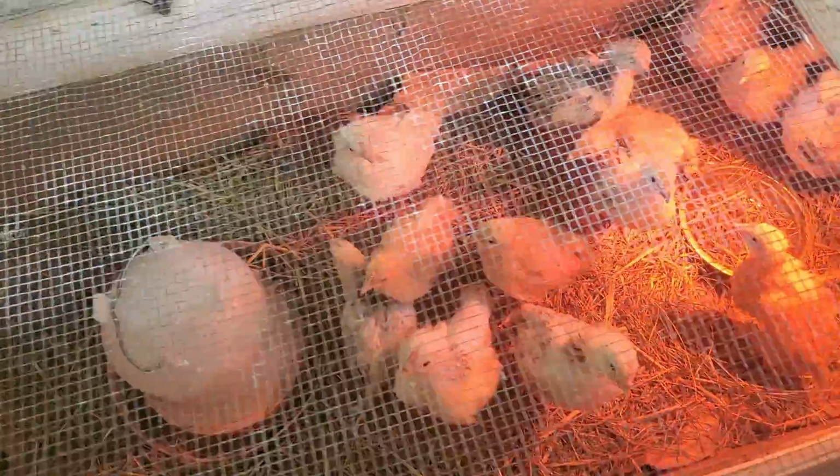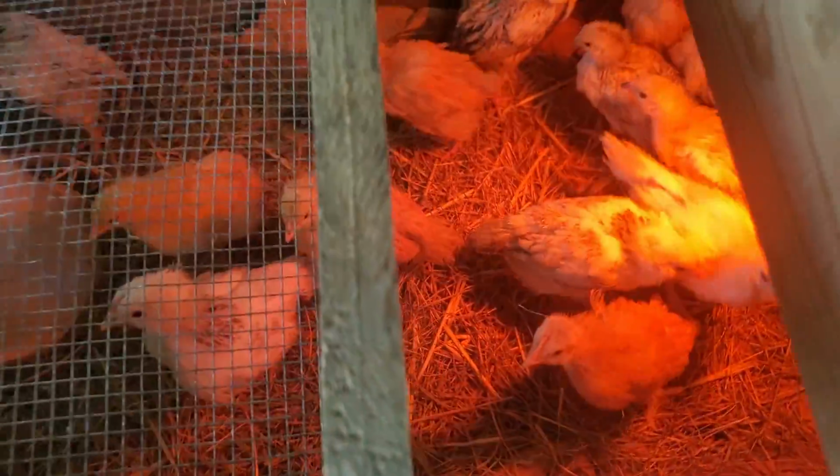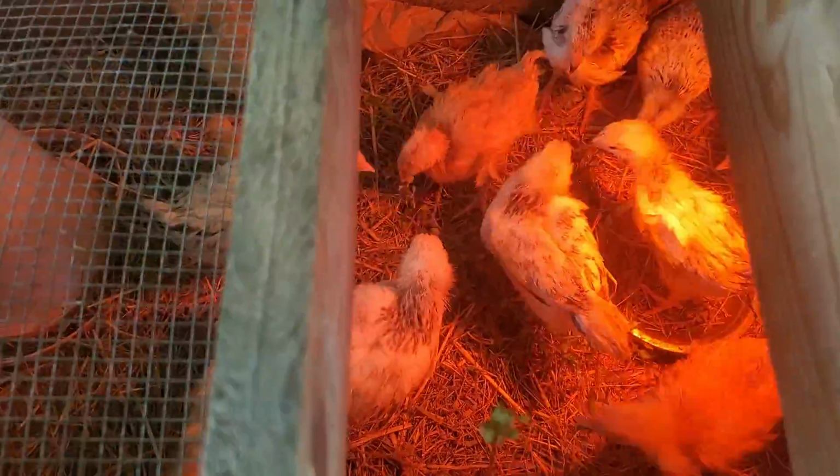First stop, the chick brooder. Most of these were hatched here on the farm, and we'll give them something to fight over.